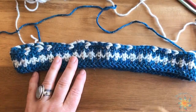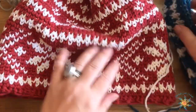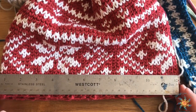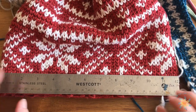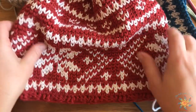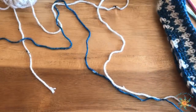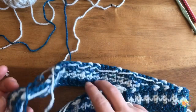Let me show you the sample. This is the original that I did and it measures approximately just a little bit under 12 inches — just a little bit lower than 12 — because my head measures 22 inches, so just a little bit under is fine for me. It's loose, which I like, because a tight brim can feel claustrophobic. When we do the brim of the hat you'll see that it draws everything in and that's where you can customize it to be as form-fitting as you'd like.